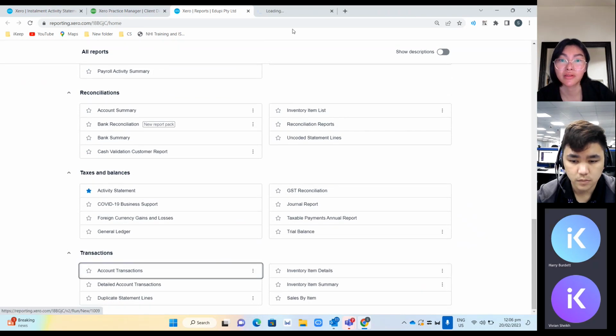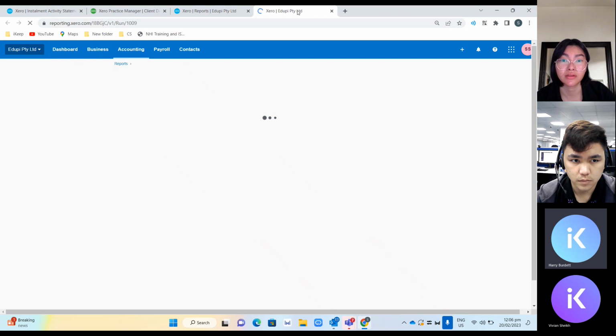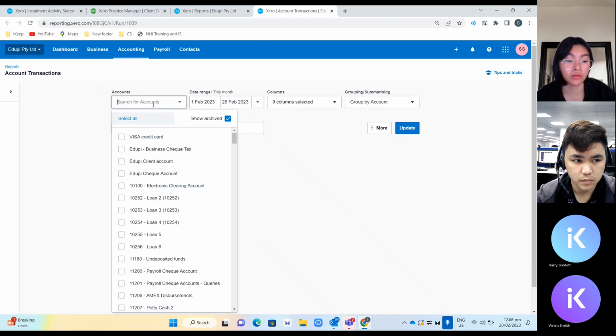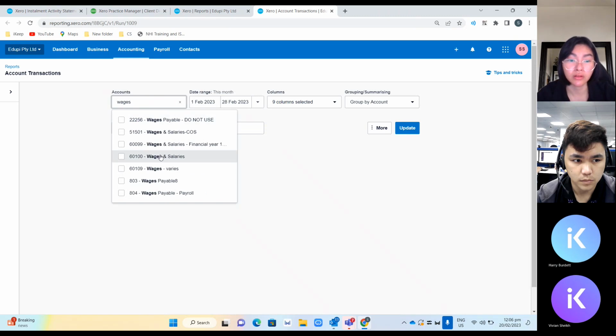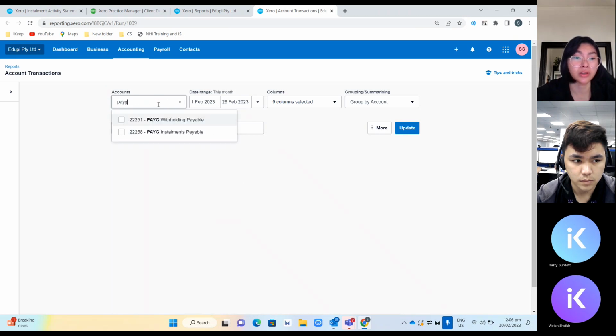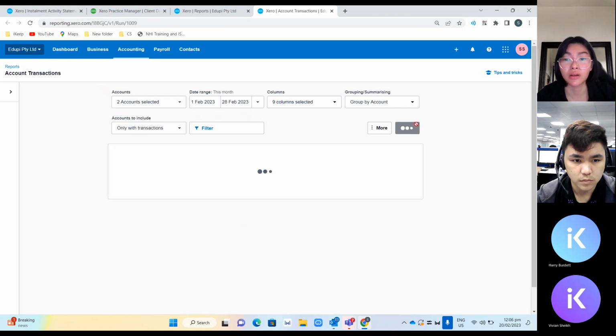Can you see the screen, Harry? So you use account transactions, and then go to wages payable. Search wages payable, and you can also search PAYG withholding. Then click update.